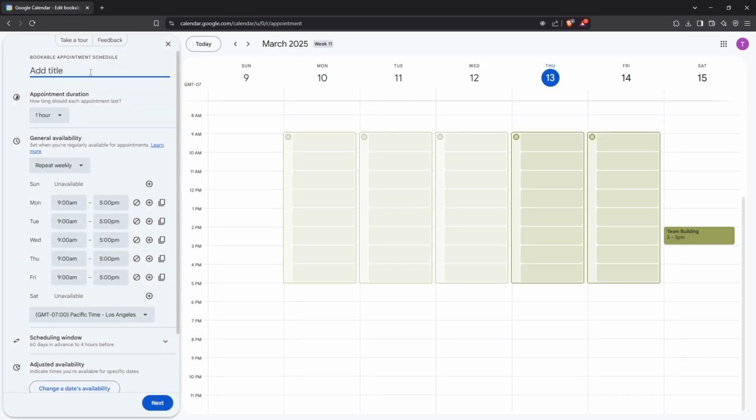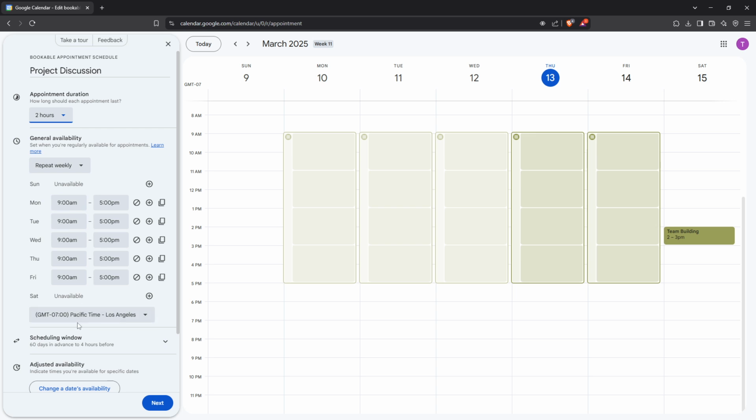You'll now be prompted to fill in the details of your appointment. It's important to include a clear title, something descriptive and concise that quickly conveys the focus of the meeting. Next, set the duration, which will determine how long each meeting slot will last. Don't forget to specify the date and time, ensuring it aligns with your availability and the convenience of those you're meeting with. Once you've filled in these initial details, click Next.